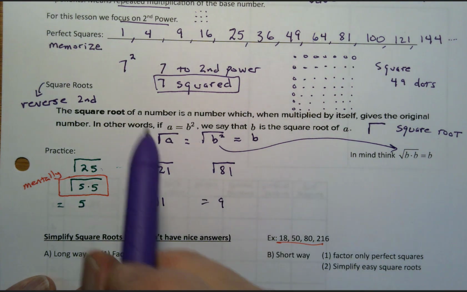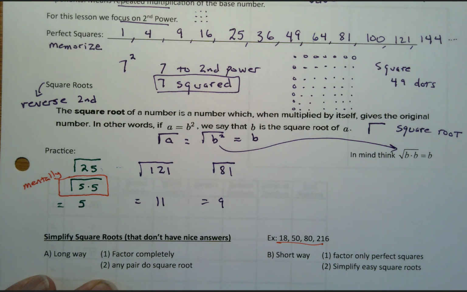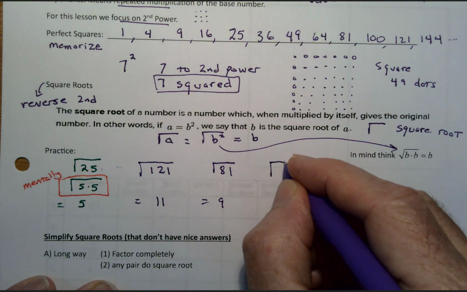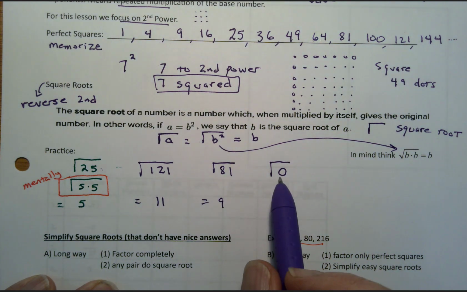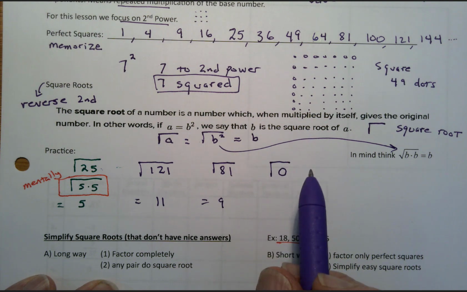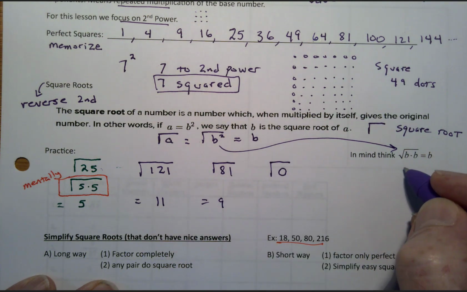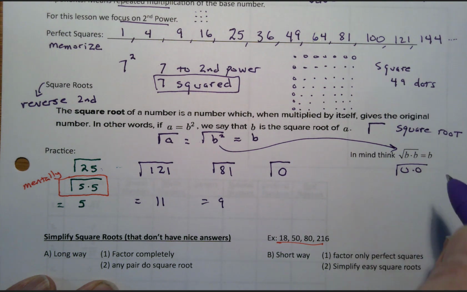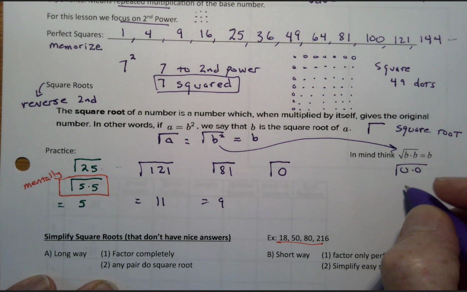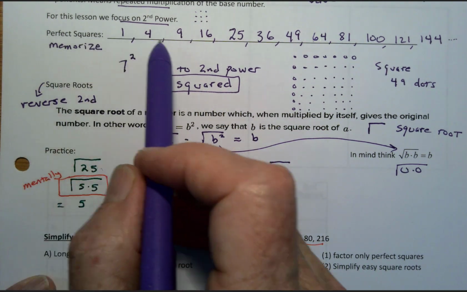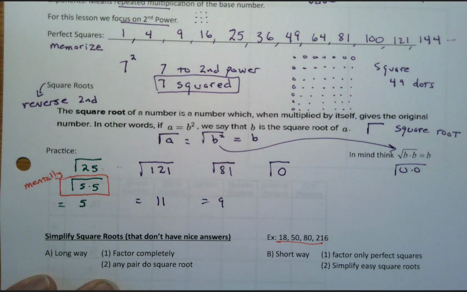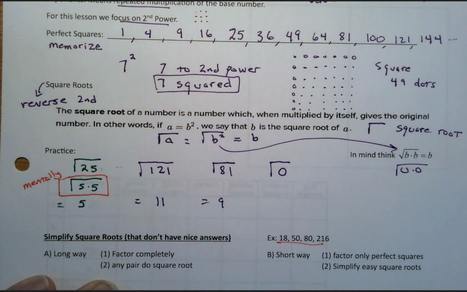Now, an important one I didn't put in the list is the square root of 0. What is the square root of 0? Well, can we take 0 to the second power? If we do 0 times 0, well, yeah, that is 0, so we could think of it as a perfect square. So technically, 0 is one of the perfect square numbers. It just doesn't make a square because there are no dots. But I'm over-explaining it. The square root of 0 equals 0. Just keep it real simple there.